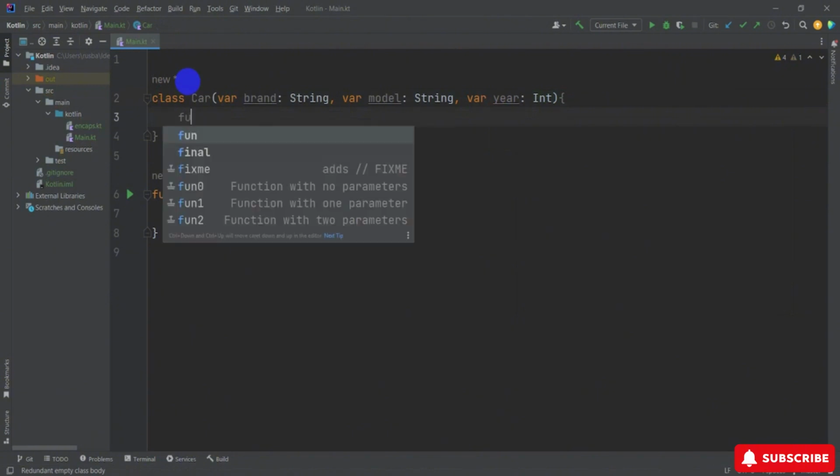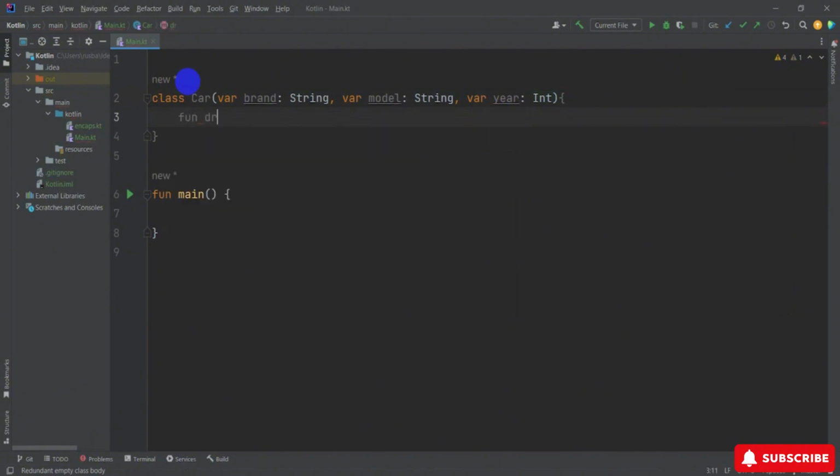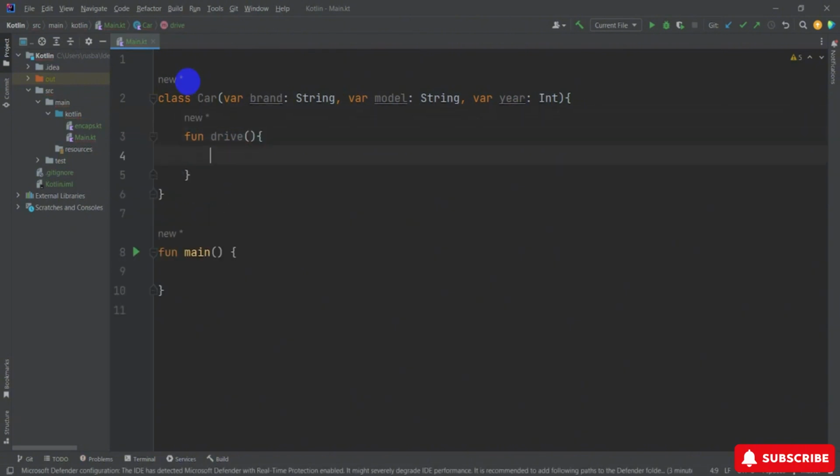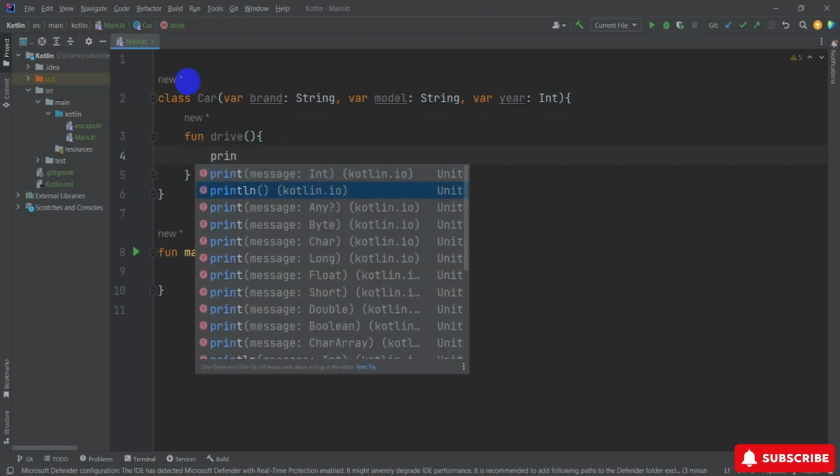Inside these curly braces I'm going to create a class function. First I type fun drive, create the parentheses and also the curly braces.